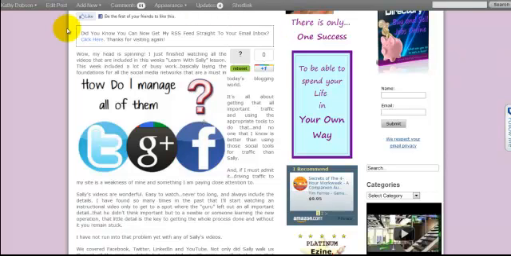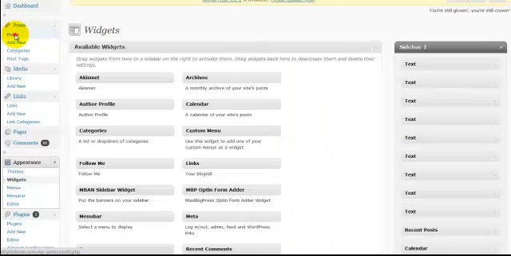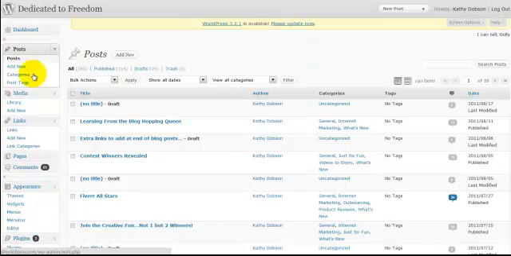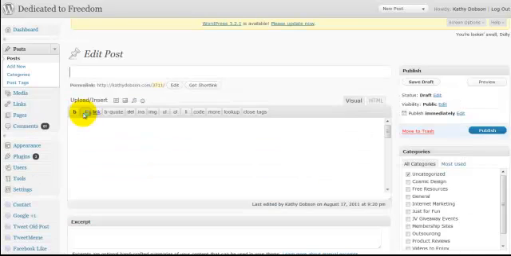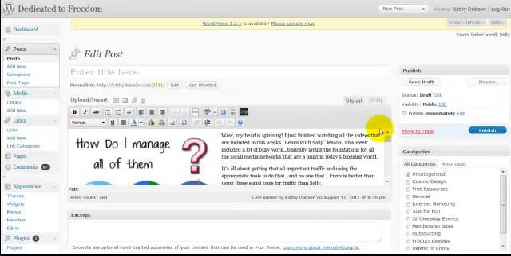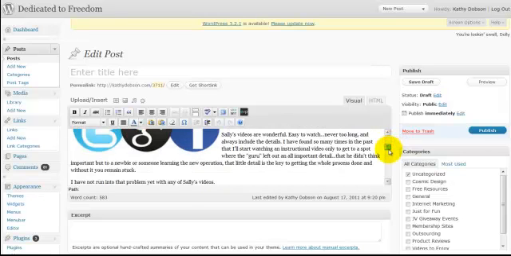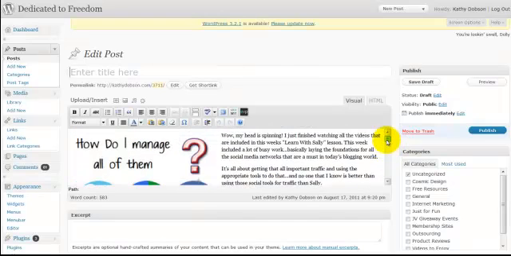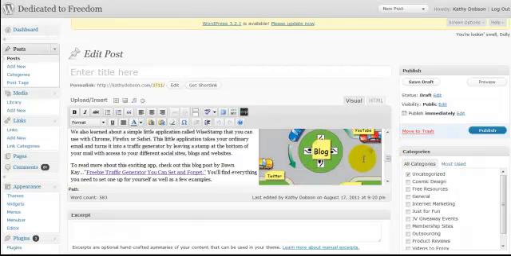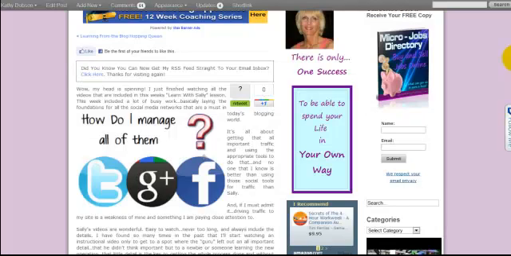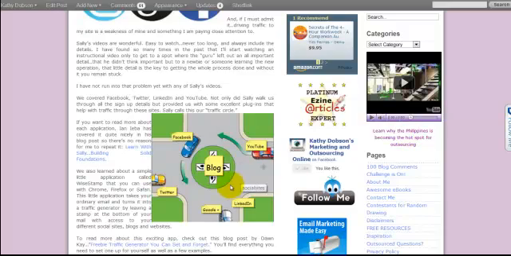So let's go behind the scenes of my blog, go into posts. I'll go into the present post that I have now. As you can see, it doesn't have a title yet. I'm still writing it. What I want to show you is the images. Now I have two images in this blog post. I have this one here, and I have this one here. Okay, so let's check out my blog and look at the images that I'm putting in this blog post. Here's one, and here's the second one.